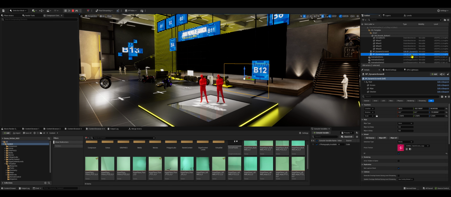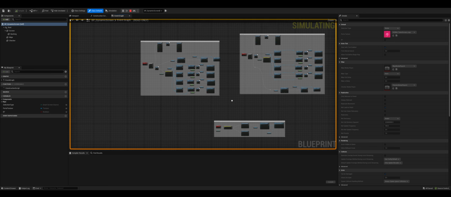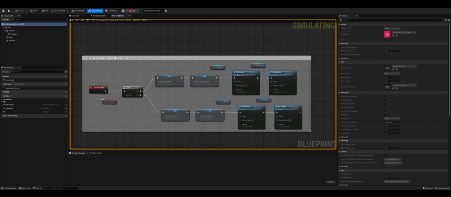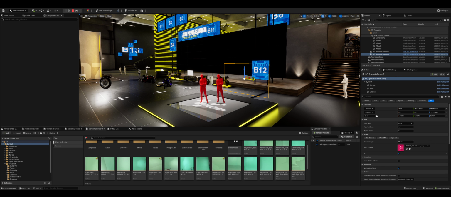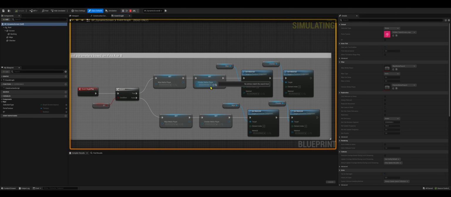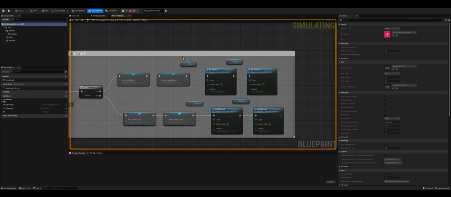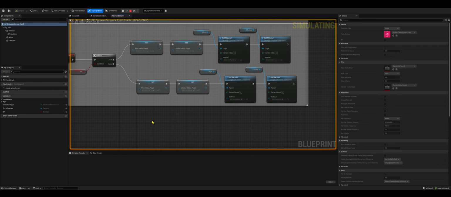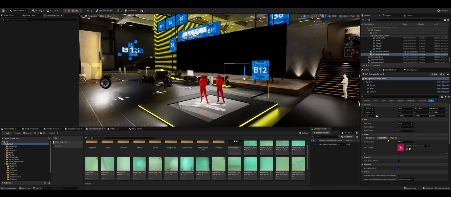Let's open up the blueprint. Starting from the top, at event begin play, we decide which set of parameters we are going to use. That is to say, if it is B, as in if it is going to be this version as opposed to this one, it's going to use the B version of the media player, the B version of the checkered media player, and the B versions of those textures as well. And if not, then it'll revert to the A versions. This way, when you press wipe on and it controls the media player, it doesn't control this media player also.